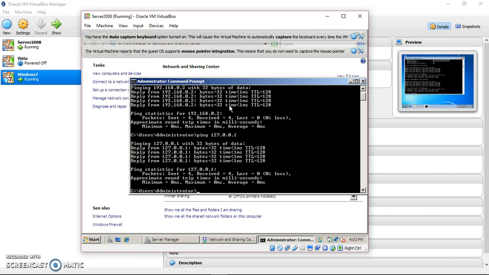Right, so once you see that you're able to ping the server from the client and ping the client from the server, and both machines are able to ping themselves, we have successfully connected these two PCs, these two virtual machines together. So in my next tutorial, I will show you guys how to actually configure your server, make it into a domain controller and promote it. Thereafter, I would show you how to actually add client machines to a domain.